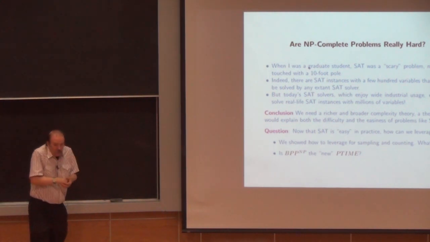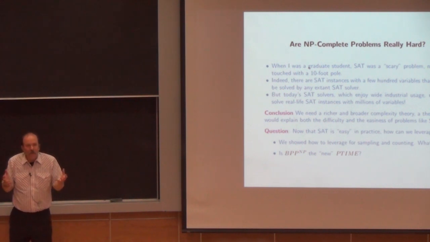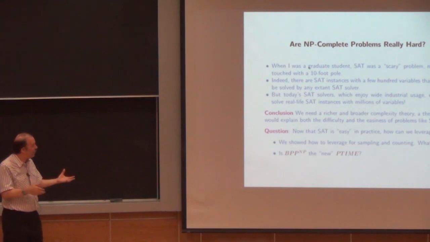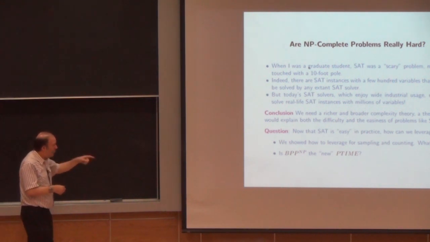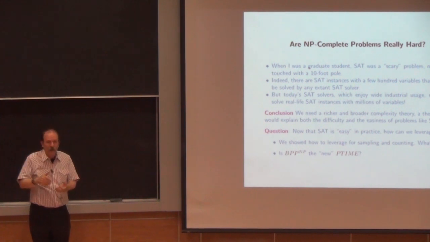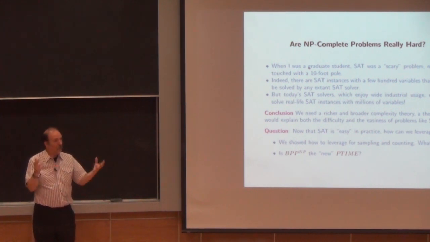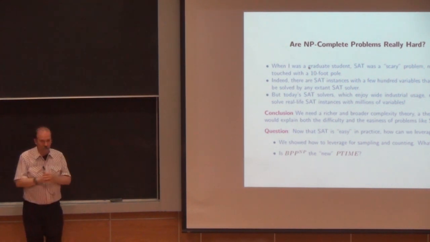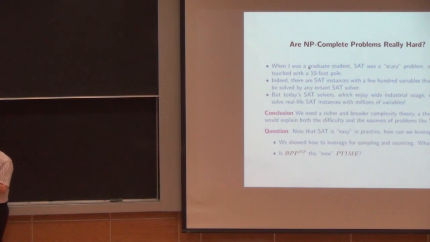But it also means that we should not be scared just because something is NP-complete. Just because it's NP-complete doesn't mean you give up. Because we now have effective methods to solve them. And BPP to the NP is randomized polynomial algorithm with a SAT oracle. And we need to look for other places we can use such algorithms. They may end up not in polynomial time, but I call them the new P time. And my own view of what should be P time is that it shouldn't be polynomial time, it should be practical time. Thank you very much.